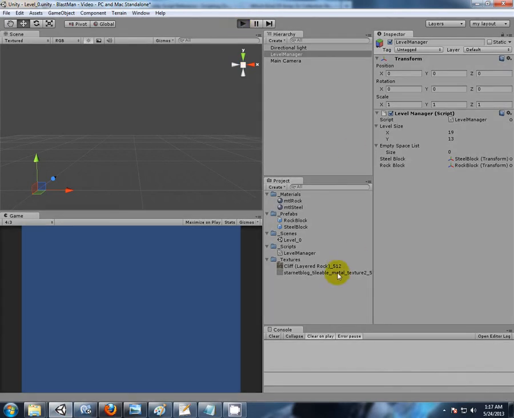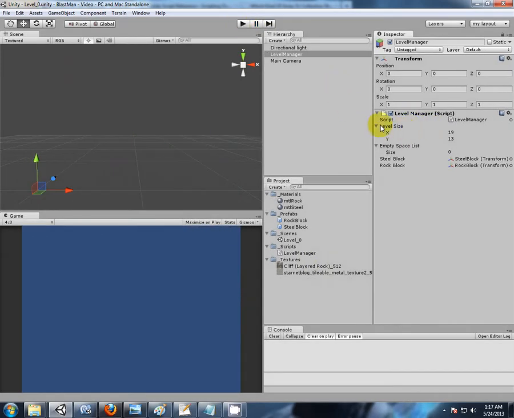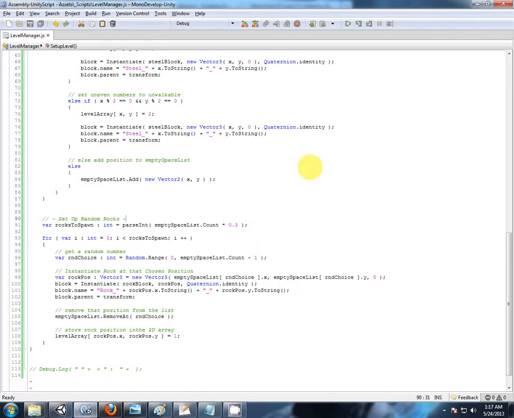Okay, have I changed anything? I don't think I did. I just set up the random, didn't I? Now, unfortunately, a two-dimensional array will not show up in the inspector, so we pretty much have no way of reading that. The only way we can do it is ask it through a debug to return a value at a position. So we're going to have to pretty much trust that that's all working, this level array business, until we start reading that level array and see if it's working or not. Kind of have to leave it there for the moment.